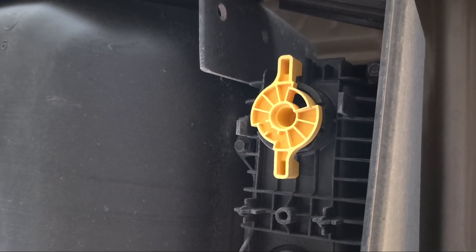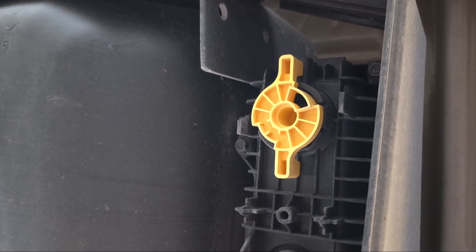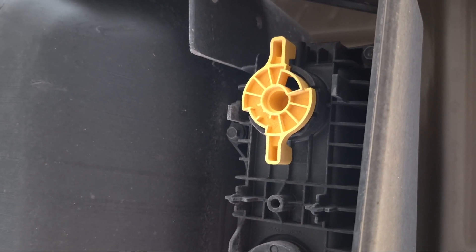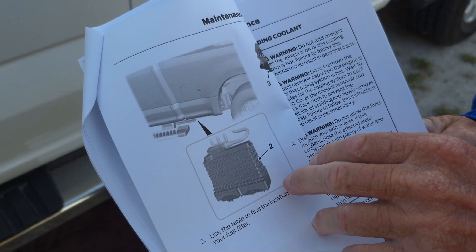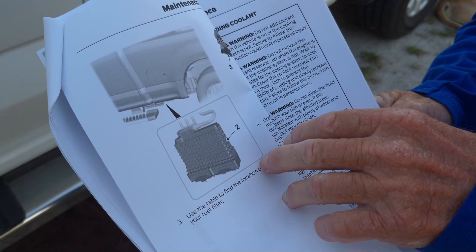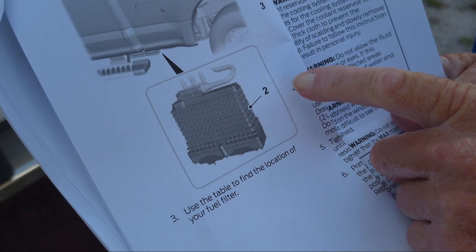When that's all done, you're going to tighten back up that drain plug by turning it clockwise until it stops and you feel a strong resistance. Don't use any tools to help you with this. Take that bucket out of here and properly dispose of that fluid. Here's just a picture of the truck where you access it — this is copied right from the owner's manual. I had to print it out because they don't give you an owner's manual anymore when you buy a vehicle.